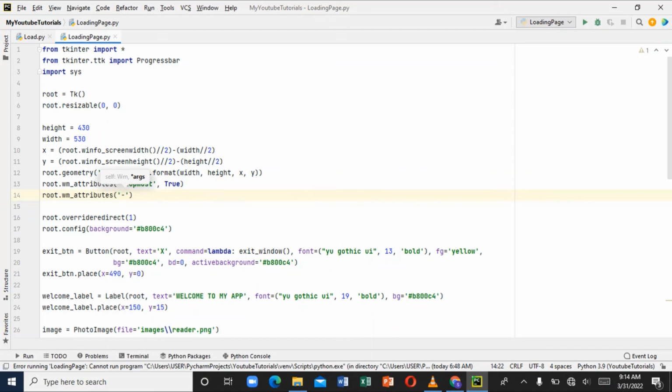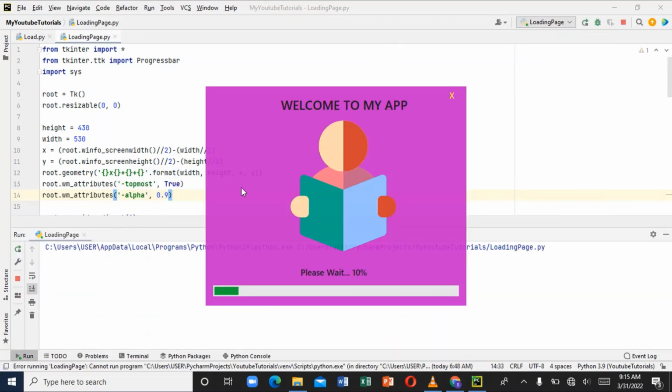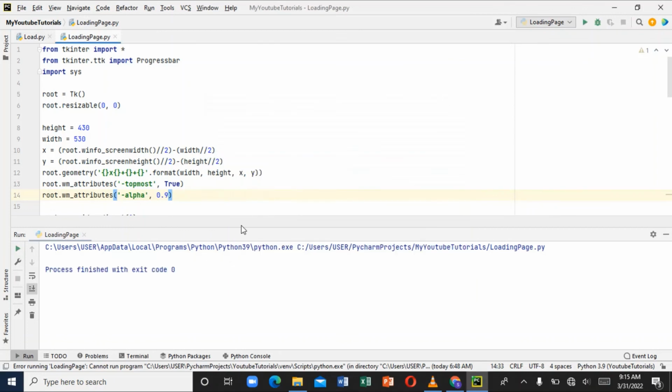So let's say I want to put this to alpha, 0.9. As you can see, our page is transparent. You can see the code in the background. Let me reduce it so you can see it clearly. Let's put 0.8 here.